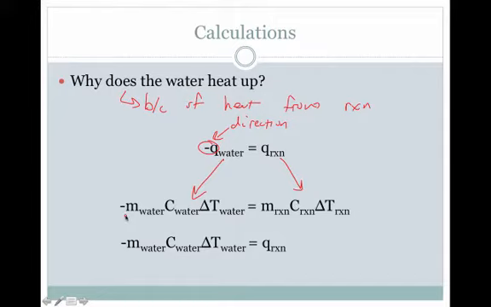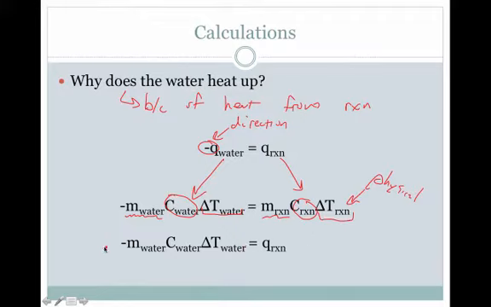Now, if we record the mass of the water and the mass of our sample, or we look up, I should say, the specific heat of the water and the specific heat of the sample, and we can record the temperature change of our water and the temperature change of our sample. If we record any number of these things and we have one missing, we could calculate that missing value. This would be true if we had a physical process where something is just getting hotter or something is just getting colder.